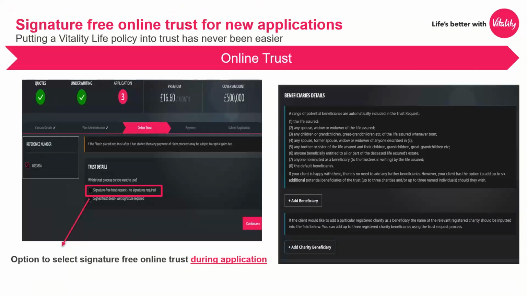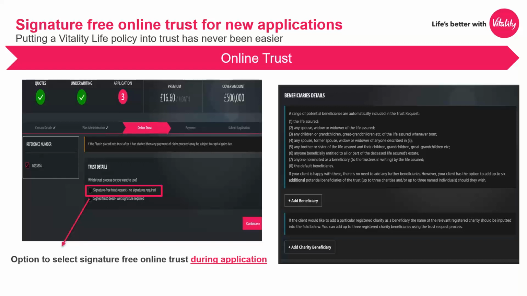Now, we've mentioned that all relevant life plans need to be written in trust, and because it's business protection, they need to be in trust from outset. So at the point this plan is activated, it needs to be in trust to avoid any potential tax charges further down the line.